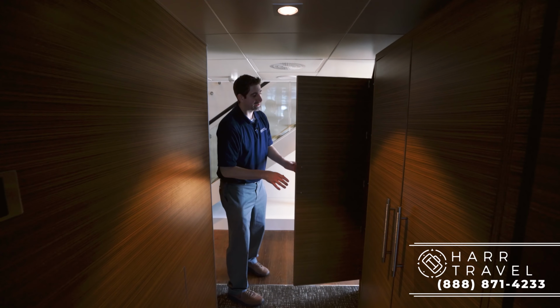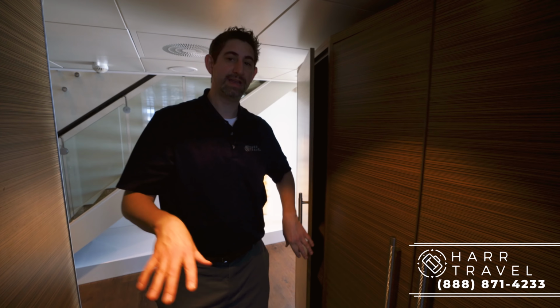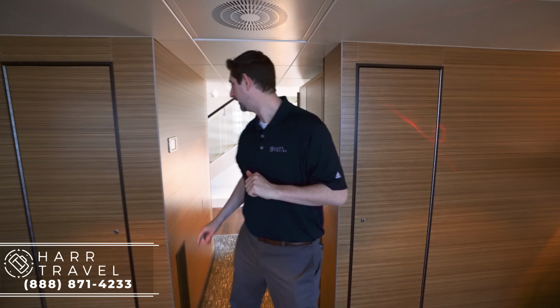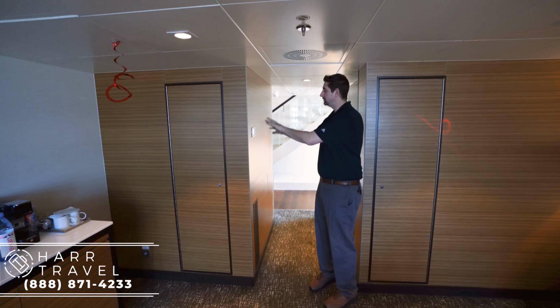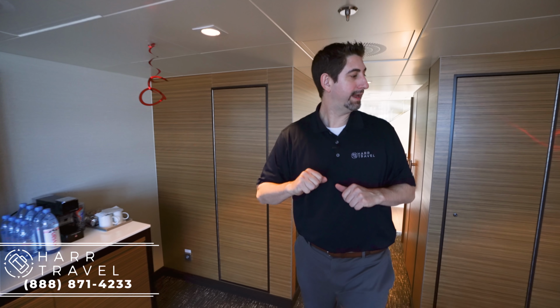All right, so as we continue on in, I just wanted to point out all of the storage is gonna be here. So you've got a ton of stacking storage here. So this is if you have guests that are staying downstairs. In there, you're also gonna have a ton of hanging storage and your robes that are customary in every single suite on board. And then you have these nice digital control panels. That's something new because it is a smart ship. So keep on heading on in.